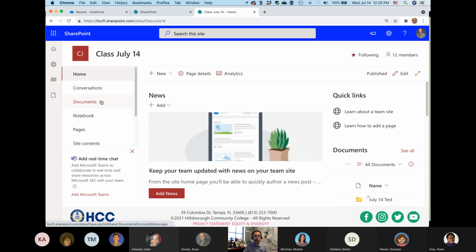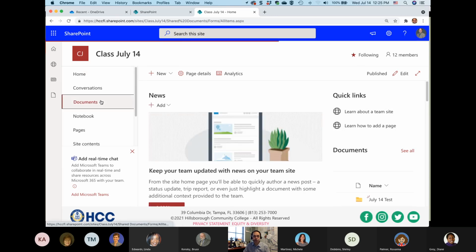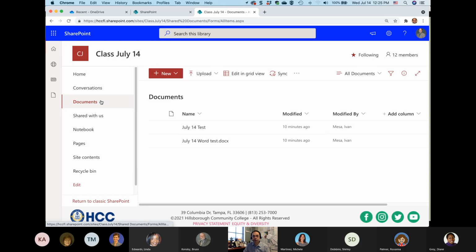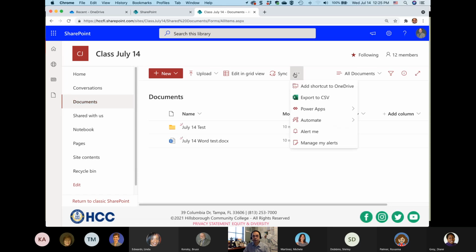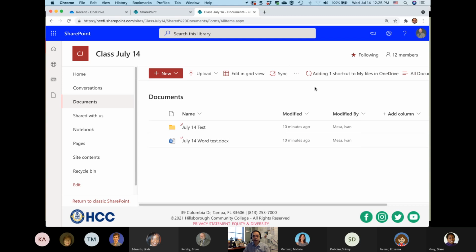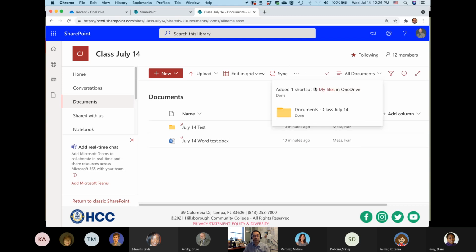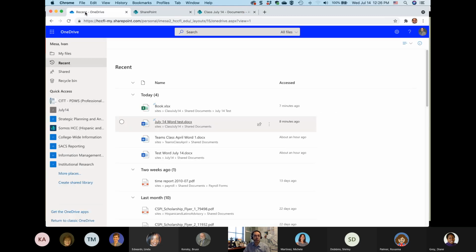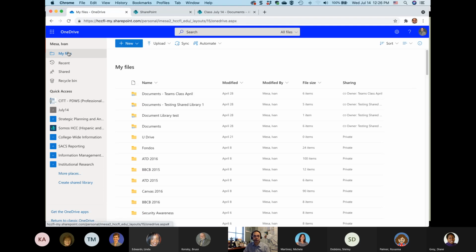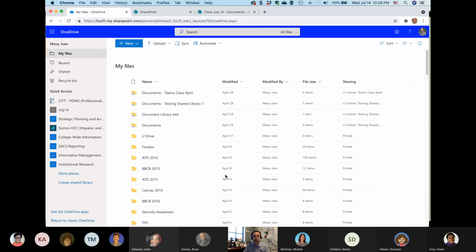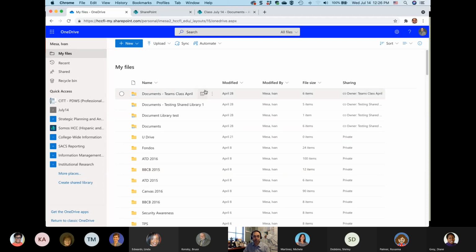But also, don't forget to go to your documents and from there, click on Add a shortcut to your OneDrive. If I click on that, look what happened. Now I'm going to go to my OneDrive, to my files, and we still don't have that yet.